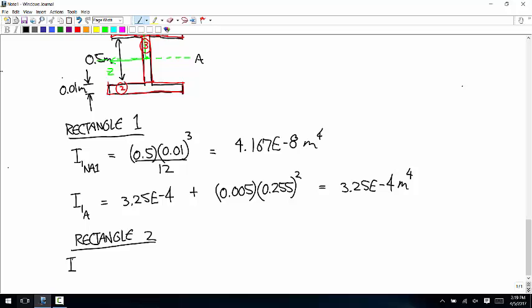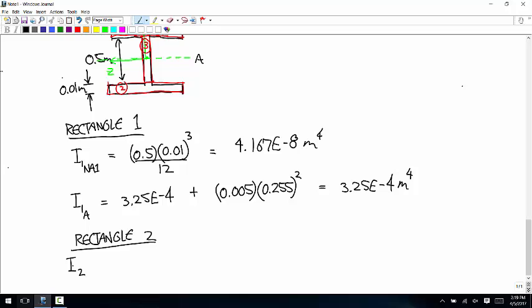Well, we'll see what the whole thing is. These numbers are small, think of our reference, SI units is meters to the fourth. So unless all of our distances are on the order of a meter, it's going to be a really small number, you know what I mean? So this one works exactly the same way.